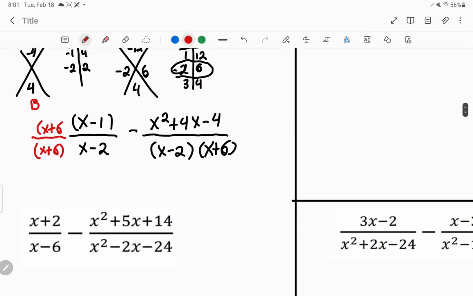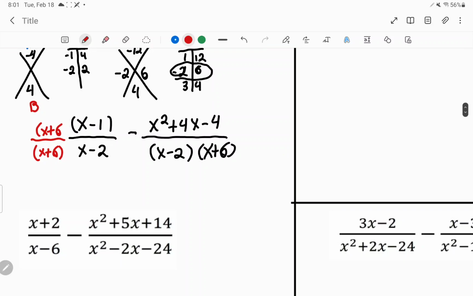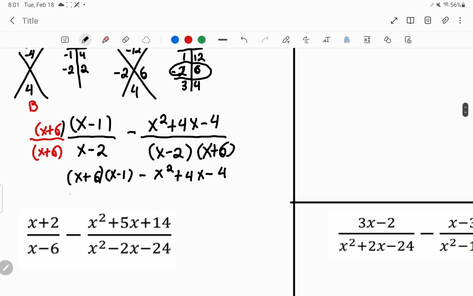So now we combine it all together. And this is literally the hardest part whenever it comes to this type of problems. Now let's combine them. So we're going to have x plus 6, and then we have x minus 1, and then we have x minus 4x minus 4. Okay, now we're going to have to do something with this in a bit, which is why this type of problems are a little long. Now on the bottom, we're going to end up with x plus 6 and x minus 2.